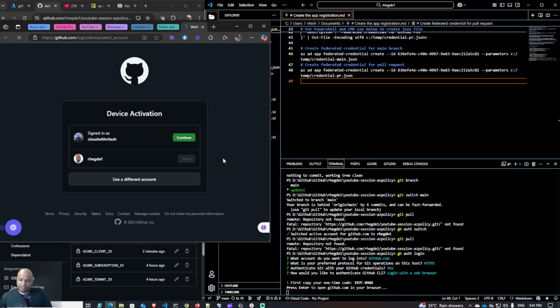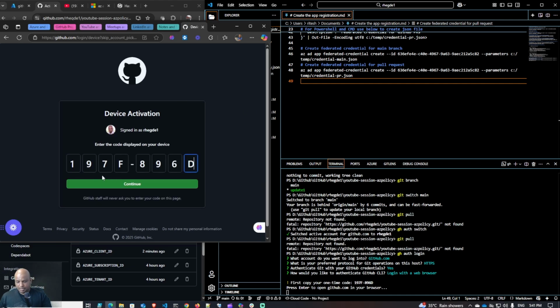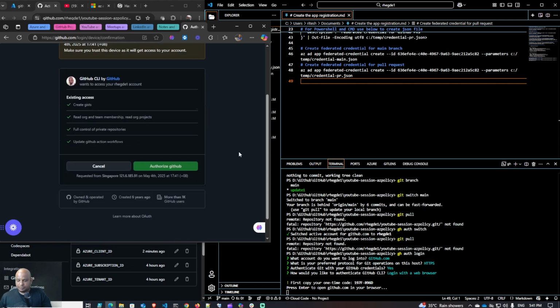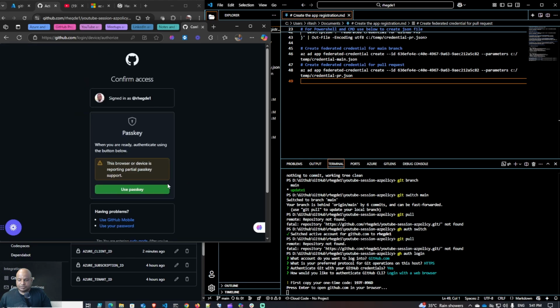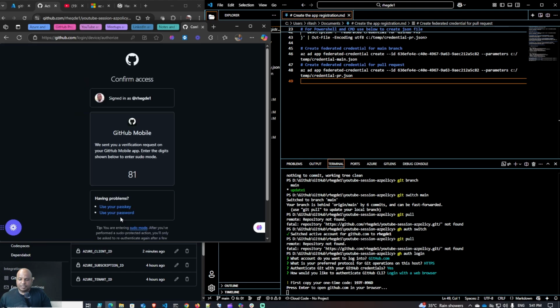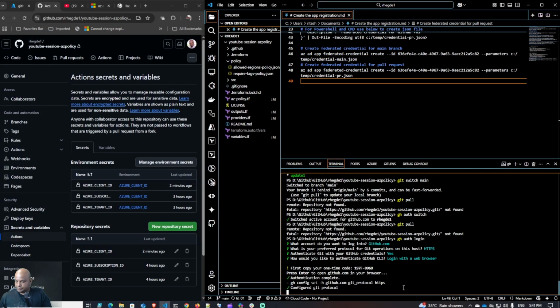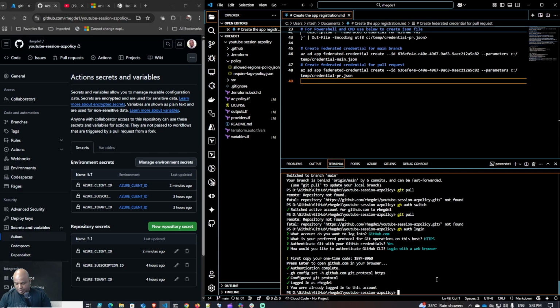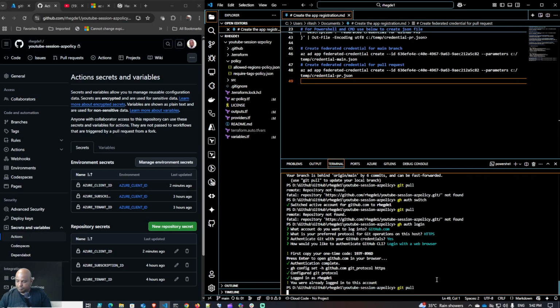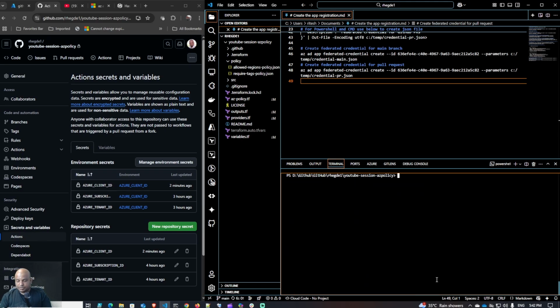I'll click on RHegde1, add the code, continue, authorize, GitHub mobile. You are all set. I'll close it. Now I will do git pull. There you go, it works.